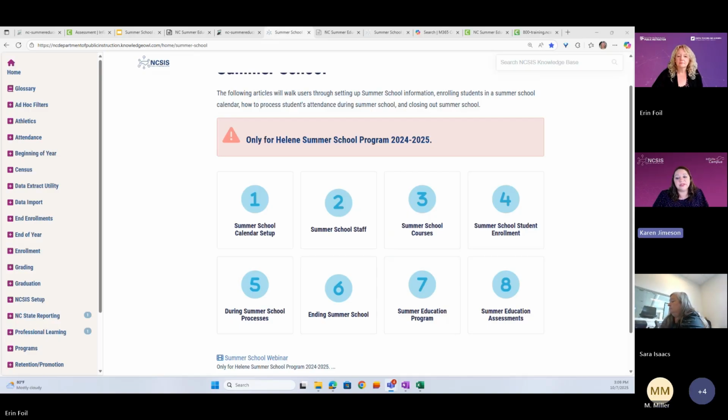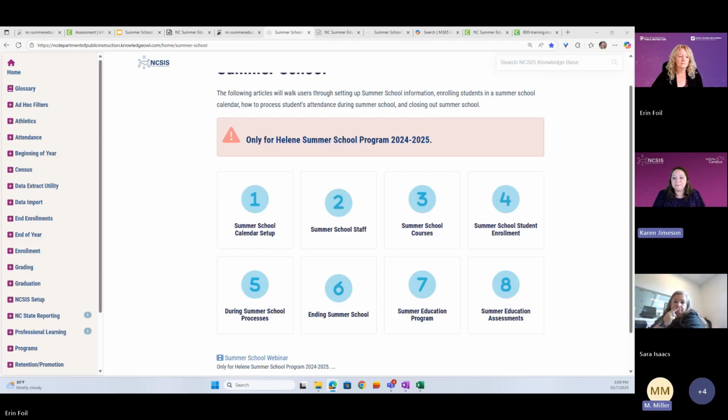Did they do programs? Because that would be the only thing that we hadn't really gone over with everyone until just recently. Even though they may have had the enrollment, they may not have had the summer education program, and that could be why they're not showing up. If they add that in, and then you run that extract and they're still not showing, after all the other boxes Erin mentioned are checked, then go ahead and place a Campus support ticket. But they're going to ask, again, we know that for this report, they have to have the enrollment in the summer school calendar and they have to have that program enrollment as well that's attached to that Helene Recovery Program.